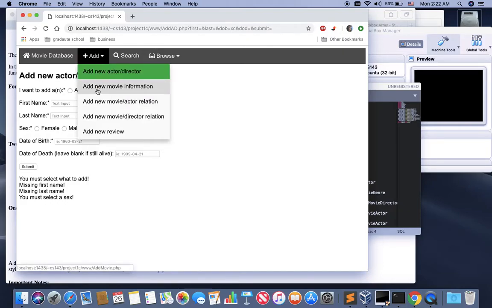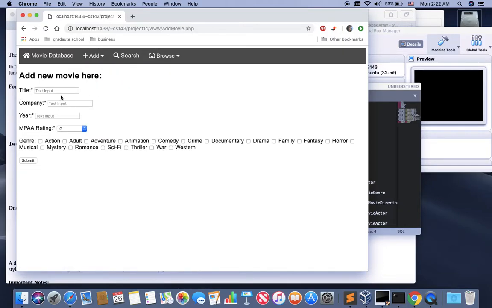Then you can add a movie. You enter a title, anything. There's also field validation here. If I put in nothing, it will say those fields are required. If I put in a little bit and miss a company, it complains.